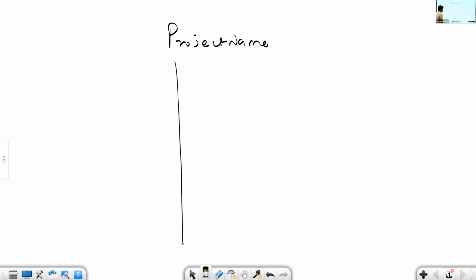Then, for every Selenium automation project, we create a package with the name utils. You know, a package is a folder inside your project.